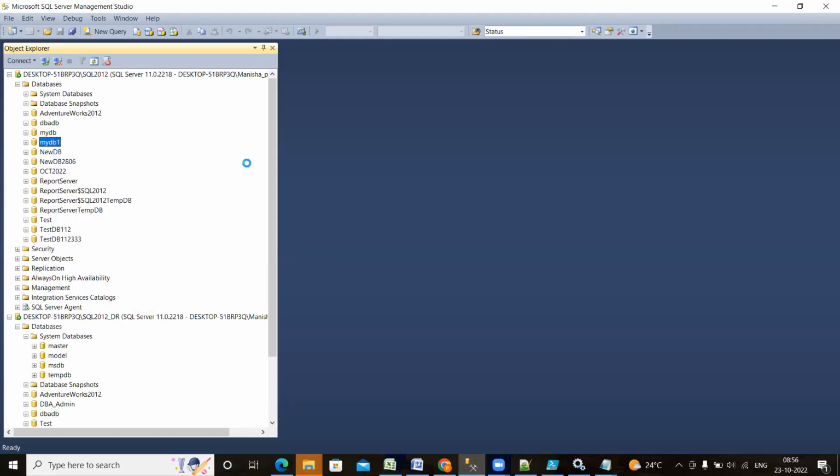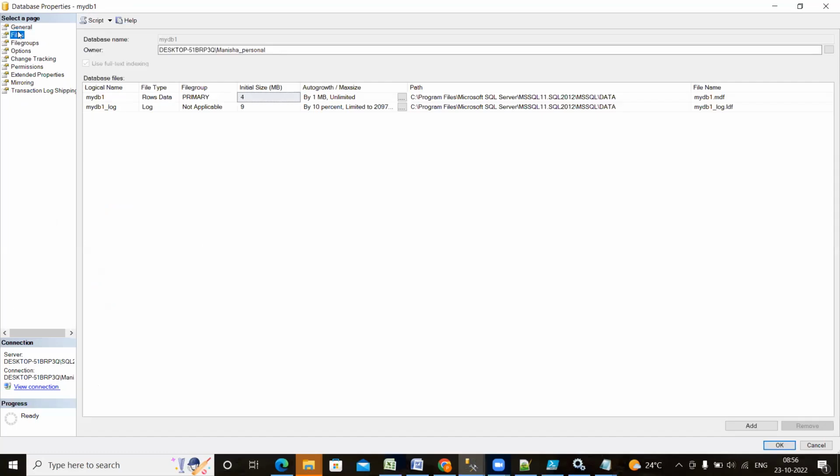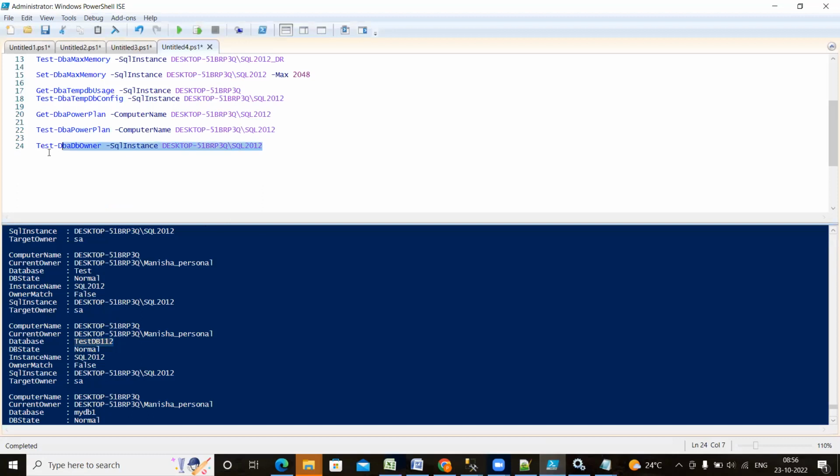If I go to any database and open it, what you will see is that this owner always has to be changed, right or wrong, in real time. Correct. If you want to test one time only, you can filter the result into a table; you will be able to do that.